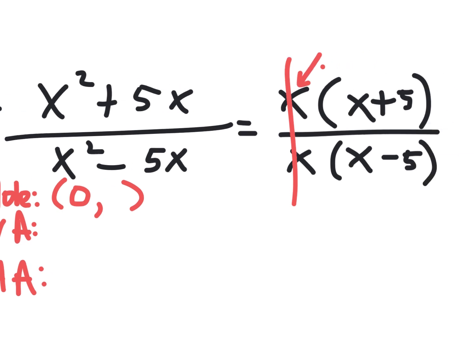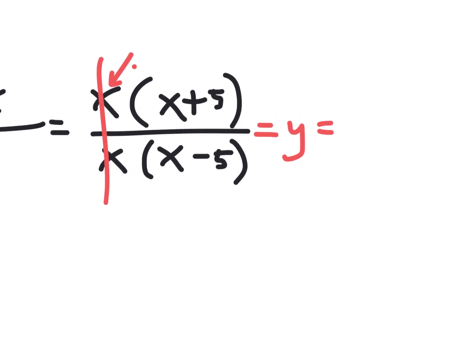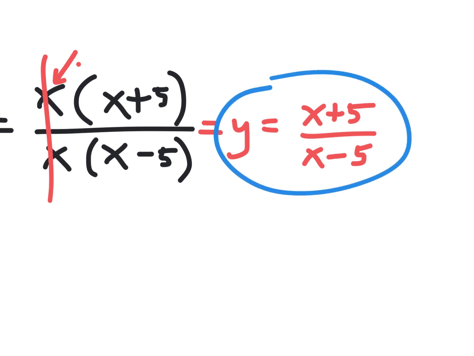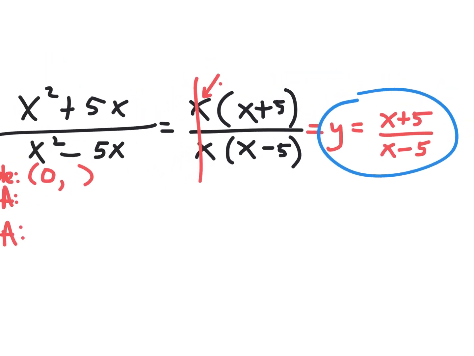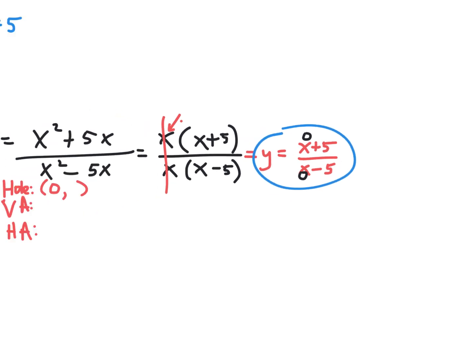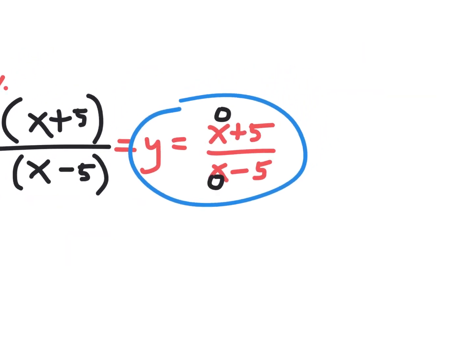0 comma what? Well, I like to simplify my answer at the end. I like to say y equals x plus 5 over x minus 5. That's my resulting function, the function after stuff canceled. That's where you put the 0 of the hole back in here. And I hope you quickly realize that's 5 over negative 5, which makes negative 1. Who had a negative 1 before I said it? Awesome.